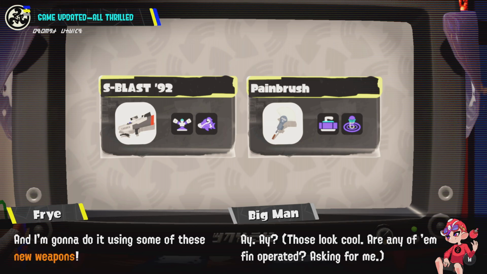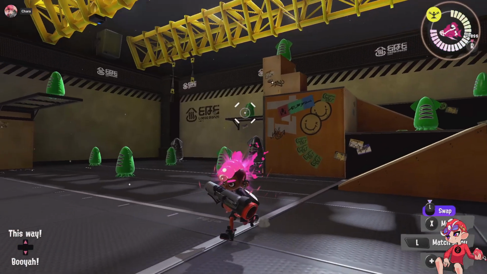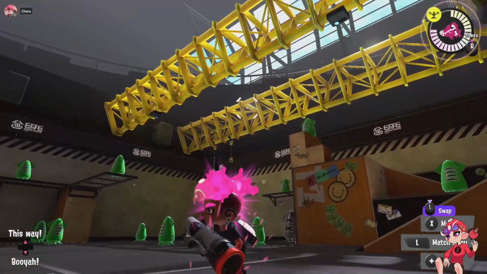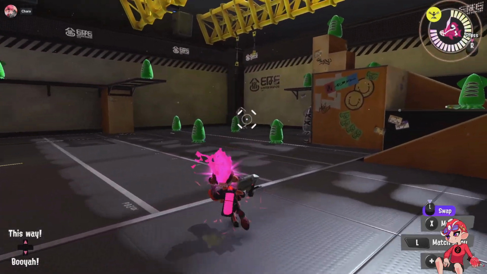I promise I'll talk about all the other stuff in another video, but of course, this gotta be the one I cover first. All right, everyone. So the S-Blast 92 is here. Yes, that's the sound it makes when it changes firing modes. And I'm gonna talk about it briefly, how it works, as well as some tech you're definitely gonna wanna know. So let's go over the basics.